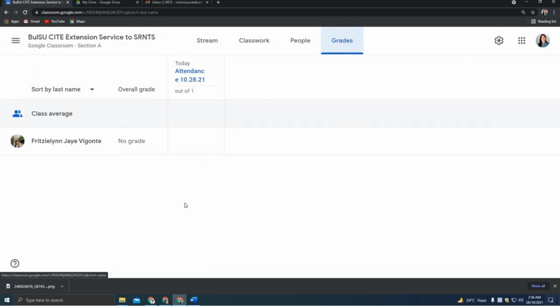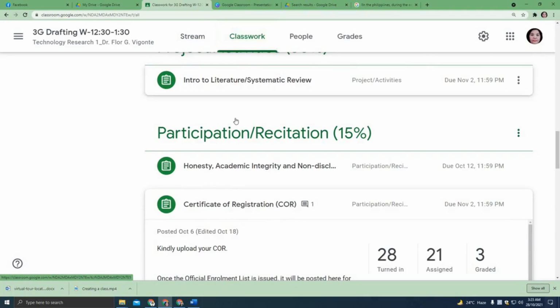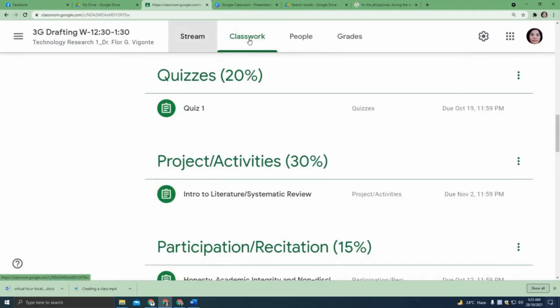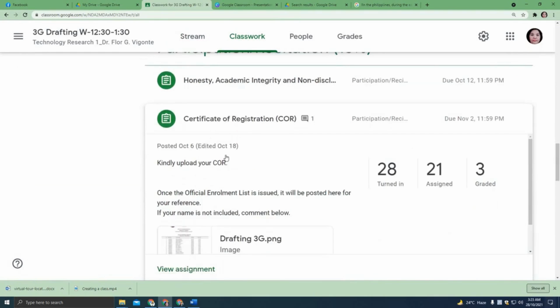And then, on the grades tab, for example, this one, you could see their submissions and the grade you give to them. But, however, because wala pang estudyante dito, it's hard to give a demonstration. Maybe I'll just use my classroom again. Utilizing my Google Classroom, let us go first to classwork. And then under classwork, under participation, I ask them to upload their COR.